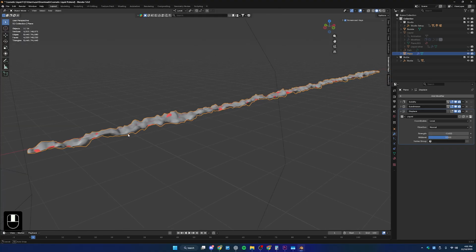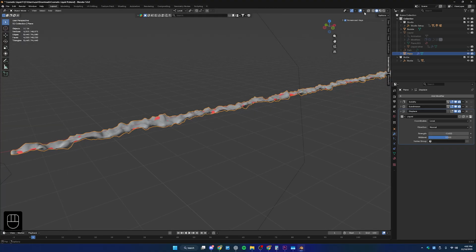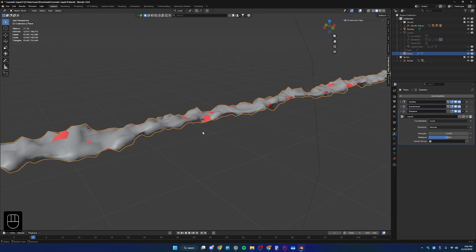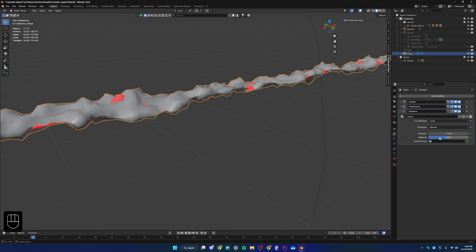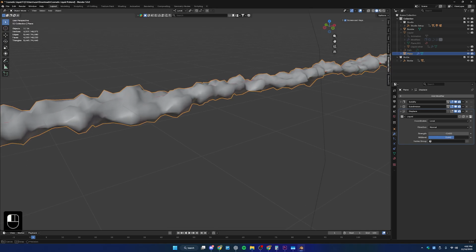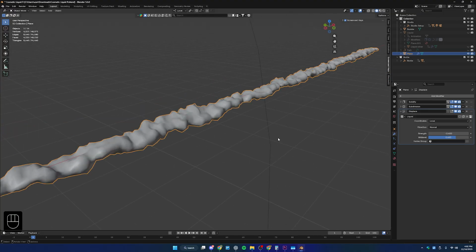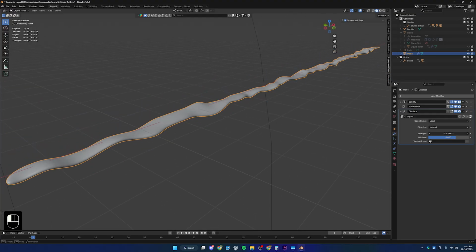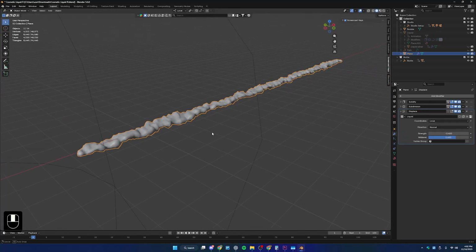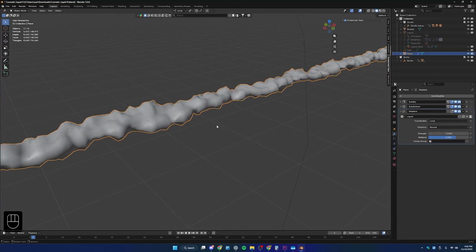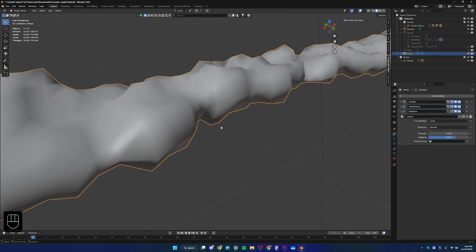In some cases you can see these red faces. That's because I have actually enabled my face orientations. That's not a real problem, because if you are using this for regular animations or simple rendering, inverted normals are not a big problem. But in any case, if you want to get rid of those, you can simply go here into the mid level and you can increase that mid level a little bit like that, right? I'll adjust this a little bit somewhere around here. I think that's good. Now we have a really organic looking ribbon, but which is a little bit jaggedy and which is not really good.